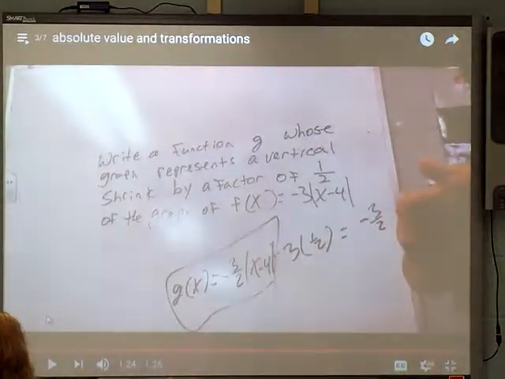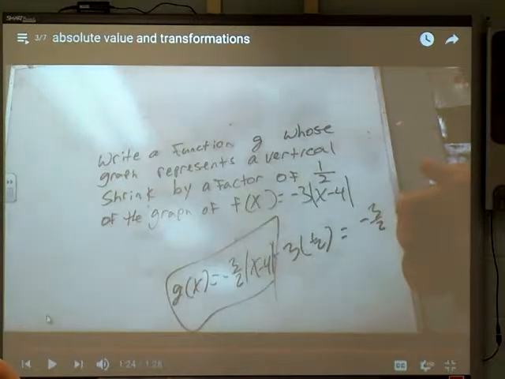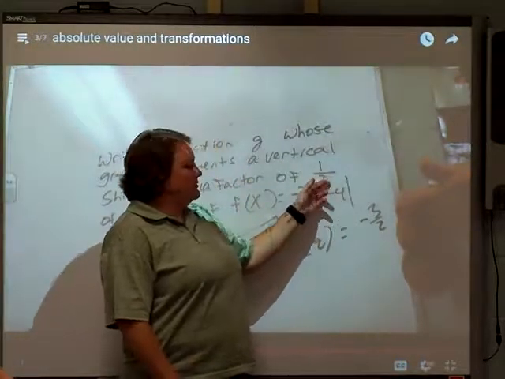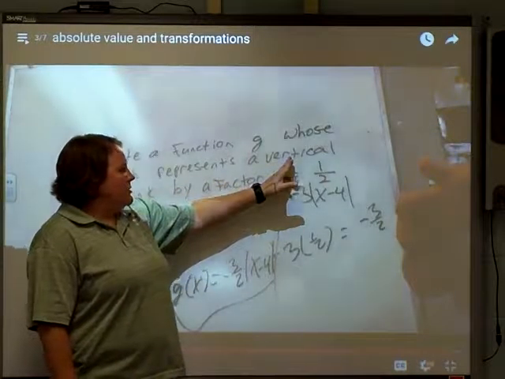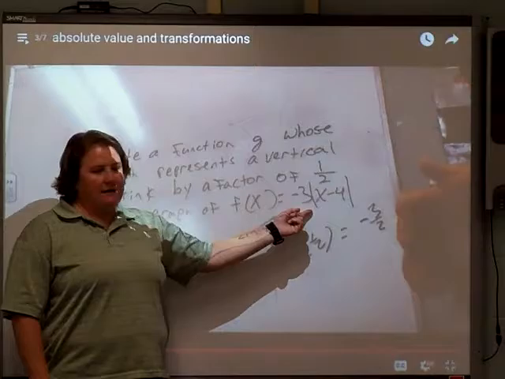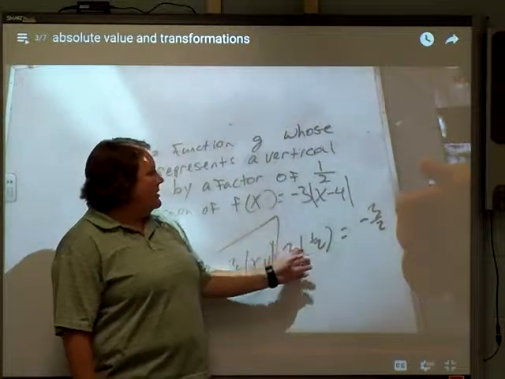Okay, so what was key, I told you before you started, was that it said vertical. When it says vertical, that means we do not take the reciprocal, so 1/2 stayed 1/2. And when it says vertical, that just means it goes in front. The dilemma on this was there was already something in front, so you had to know what to do with that. We just multiplied it.